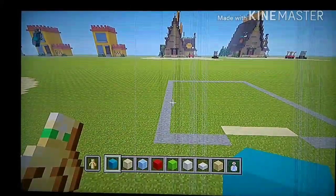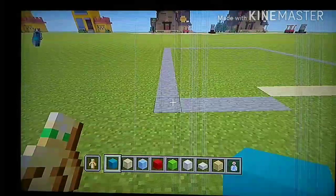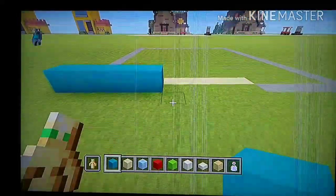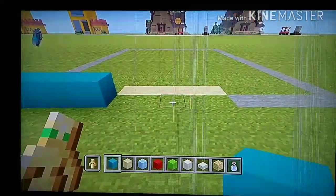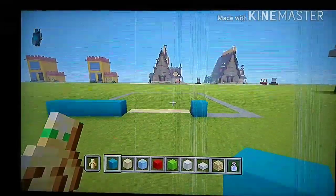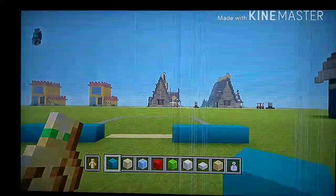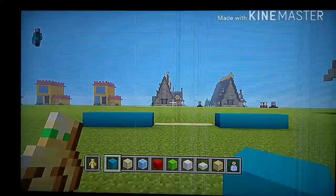You want to start out with your cyan concrete by adding five on the ground — one, two, three, four, five. It should look like this. Then leave a spacing of five to the right of it — one, two, three, four, five — and on the sixth one add a cyan. To the right of that cyan, go to the right by four. Pause the video if you need to.